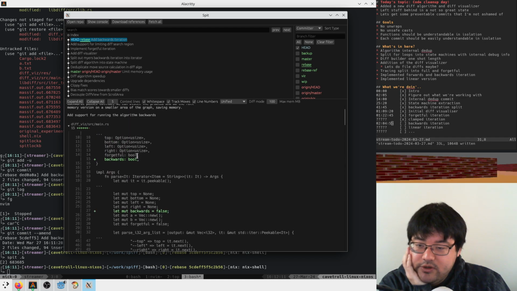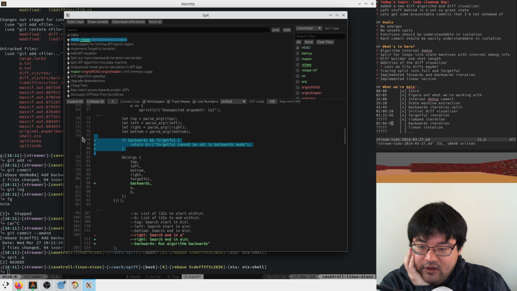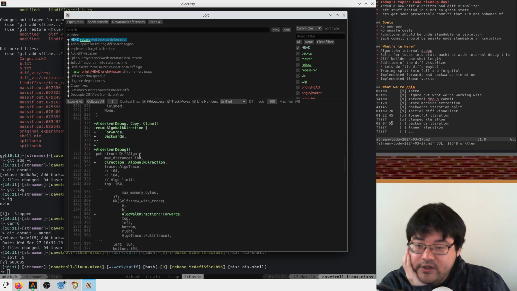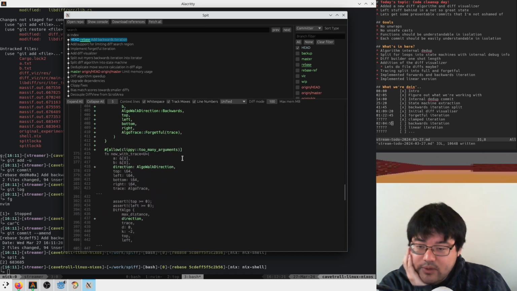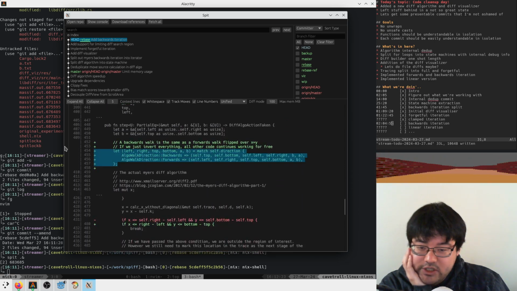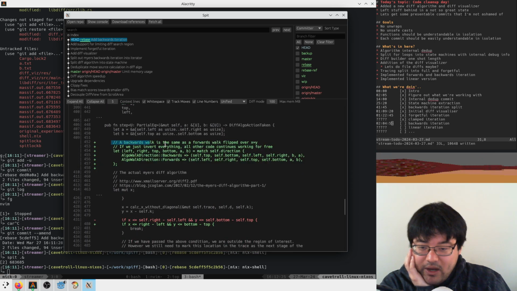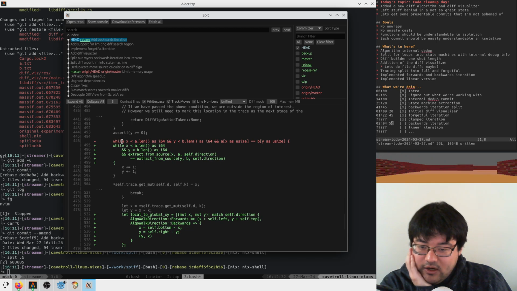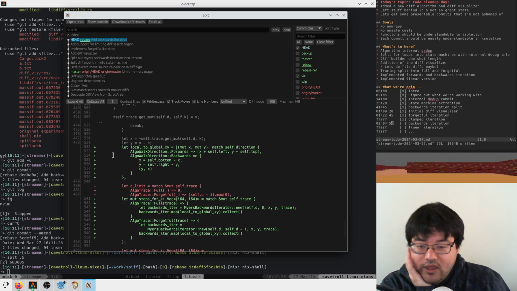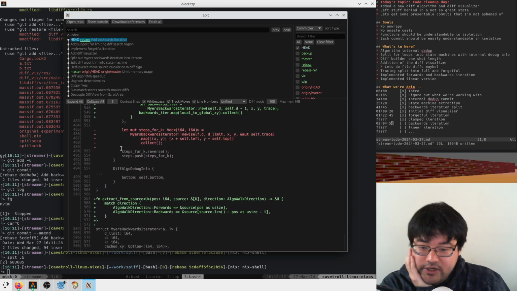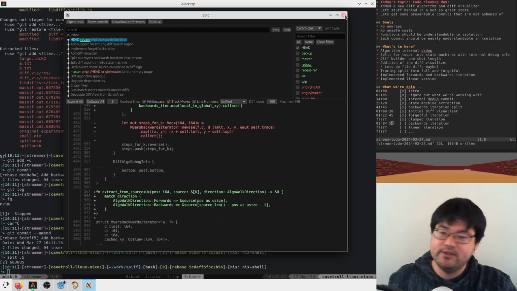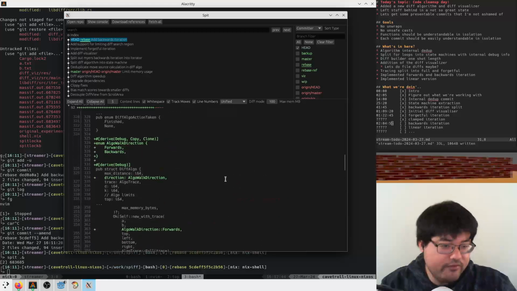Yep, okay. So backwards. If backwards and forgetful, that's an invalid combo now. We added backwards. Now we have algorithm walk direction. And the only change that we really do here is a backwards walk is the same as a forwards walk, flipped over x equals y. If we just invert everything, all of the code works for free. Take some selfs out of here. Great. And then this local to global xy stuff changed. That's fine. Yeah, okay. Nothing too crazy in there. That's a very consumable diff, which is good.